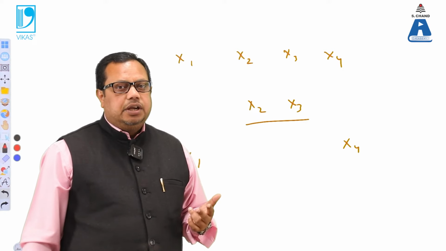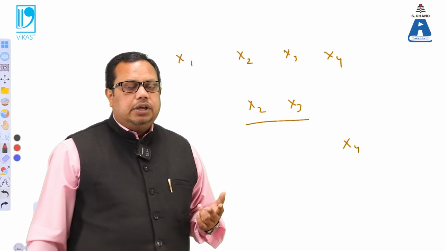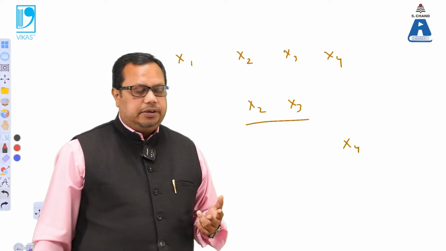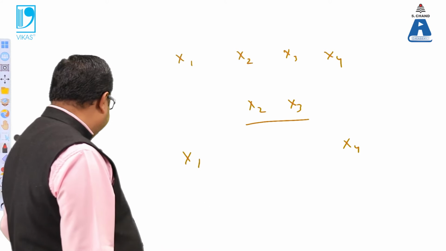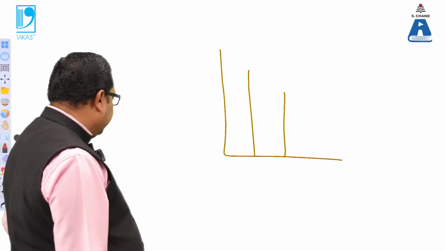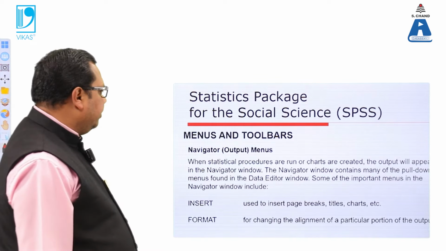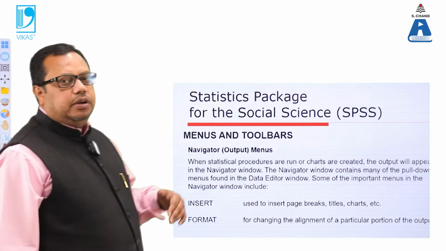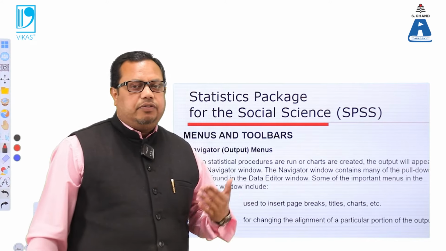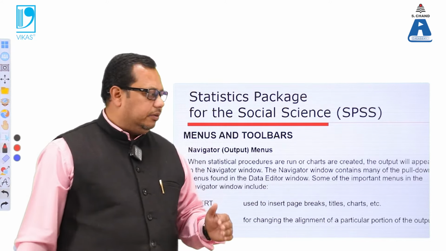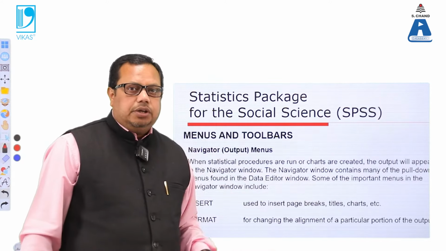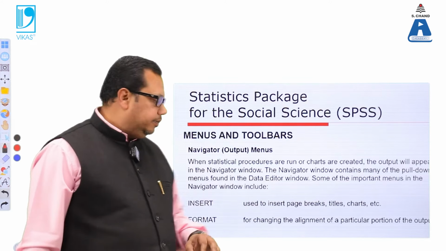And in SPSS we can change the format of the data. Then we have here, we can see format, anytime we can change the particular format. Suppose we are working with a different function and we change the function, then the output will change. So in that case, we can change the format.